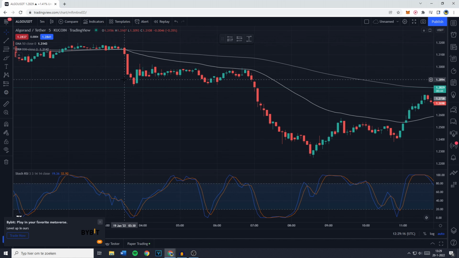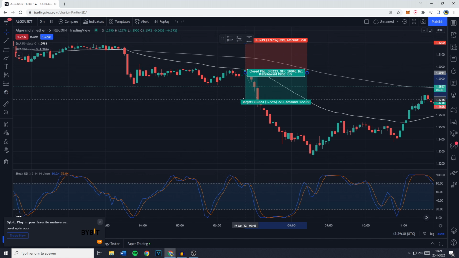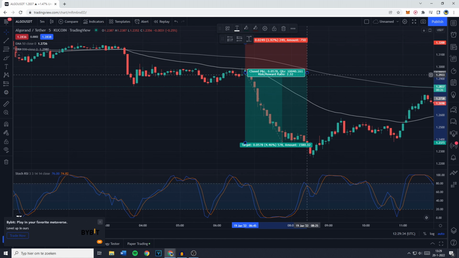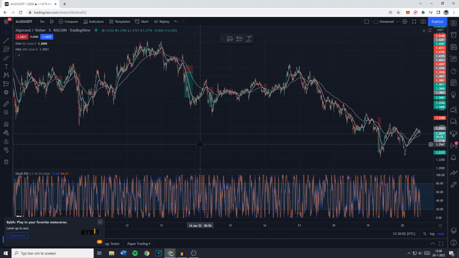Right here is the breakthrough, the retest on the 50 EMA, and the stochastic RSI also confirms that you could enter your short. Once again, you're gonna set your stop loss above most of the volume, and the RRR is gonna be at least 1.5 and maybe even a little bit more, which would lead to you having a 4.4% profit. Now these are all the trades you would have made using this strategy.